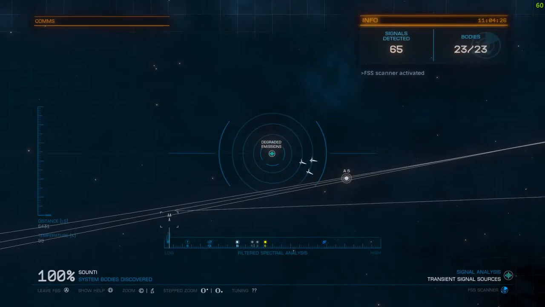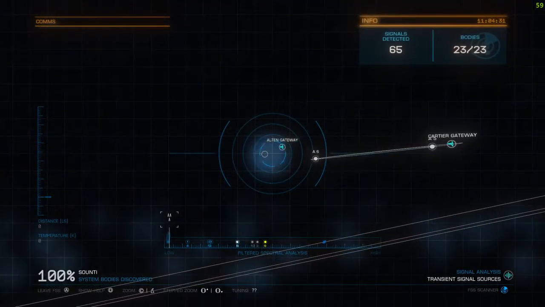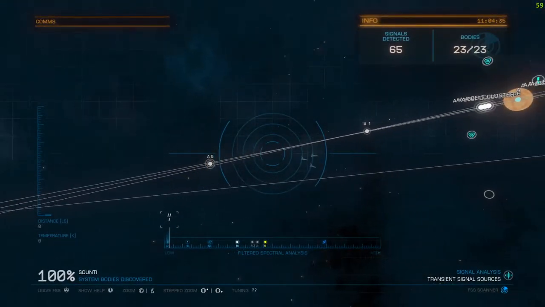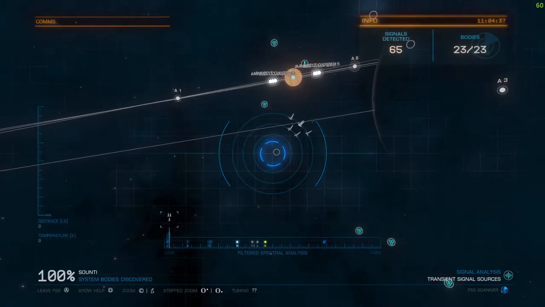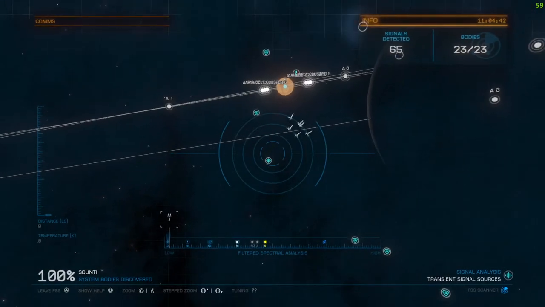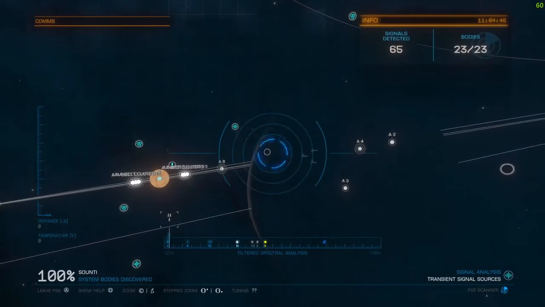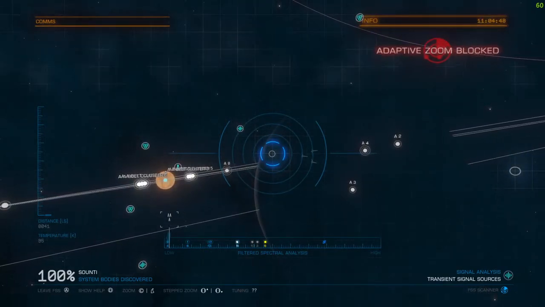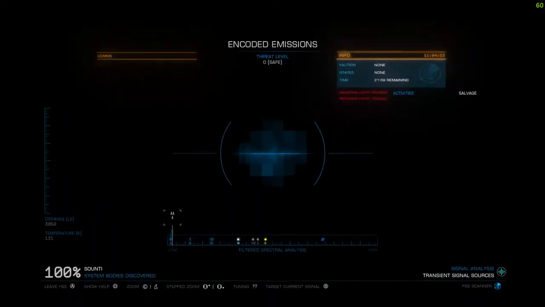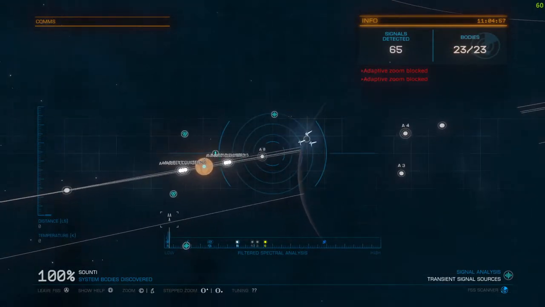Degraded is one of the ones we need. There's also high grade and emission. Emission is usually data, and degraded is usually materials. There's encoded, which is the data one that we're looking for. And we've got more degraded. Oh, there's a planet in the way. Encoded. But for the purposes of this, we'll do one of each.